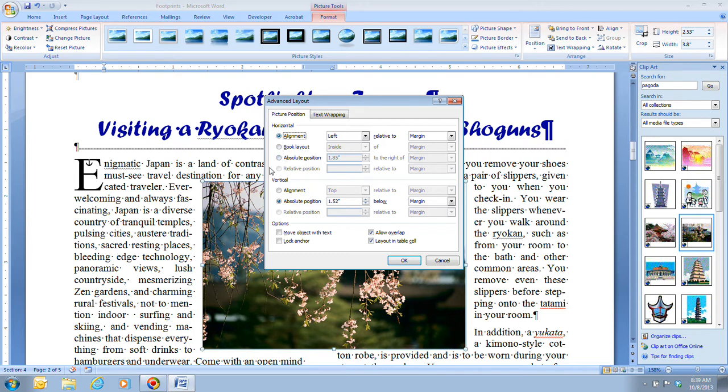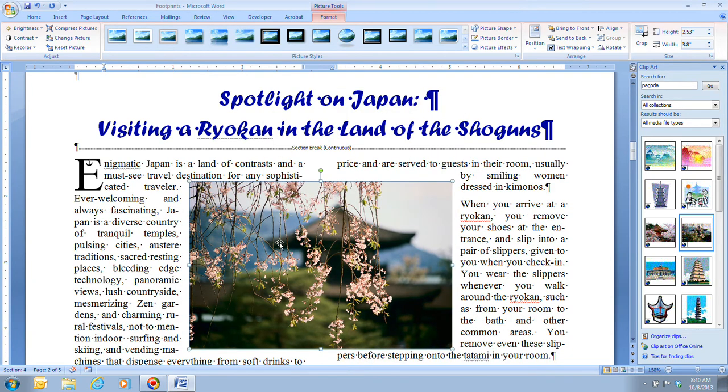And this is going to take it from exactly where it's at, and we're going to align this centered. Because right now, notice it says alignment to the left relative to the margin, so it's going to be aligned to the left. But we want to have this picture perfectly centered in the middle of the page. So we click on the list arrow here, we choose centered, and then we're going to click on OK. And then you get to see that the picture may move a little bit. It may be right there, depending on how good your eyesight is at seeing if it's perfectly in the middle or not. But this will make it perfectly in the middle.